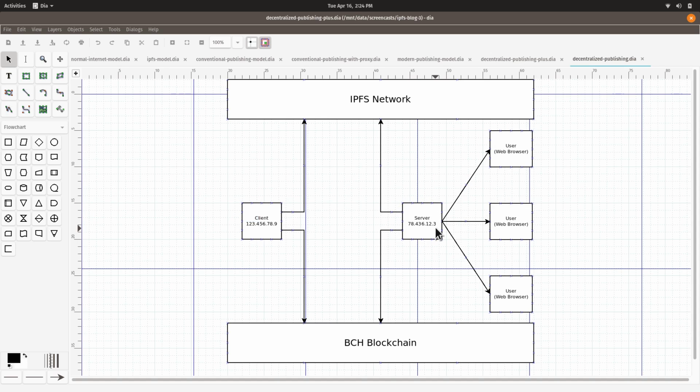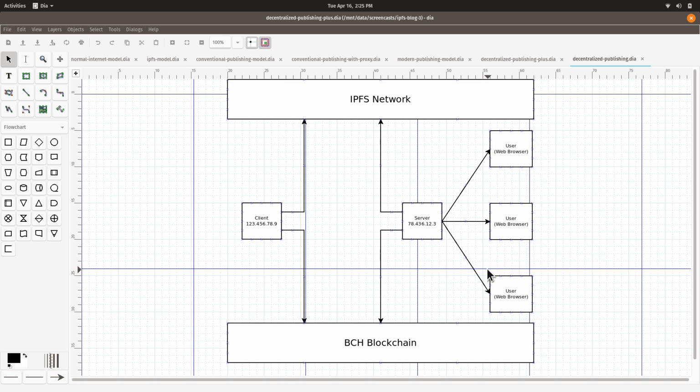And then the other piece of software I'm going to demo today is the server software, and this is the thing that's actually serving up the web content, and it's going to monitor your Bitcoin Cash address that's attached to your memo.cash account. It's going to monitor the blockchain. Again, if memo.cash went away, it wouldn't matter. It wouldn't affect this at all because it's actually talking directly to the blockchain. So the server is monitoring an address and detecting publishing updates, and then it will automatically pull the content down from the IPFS network and begin serving it in the conventional way that people who use web browsers and browse the internet have come to expect.